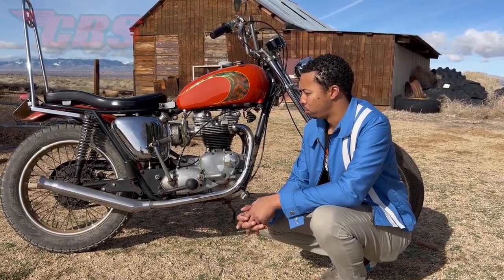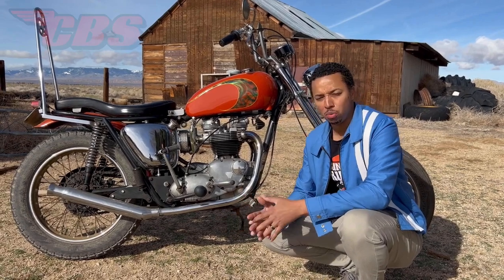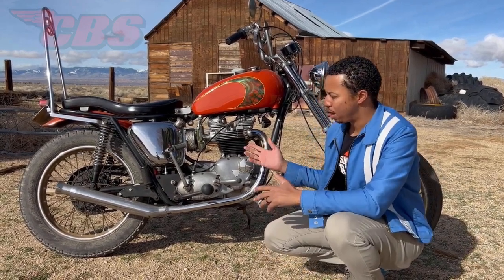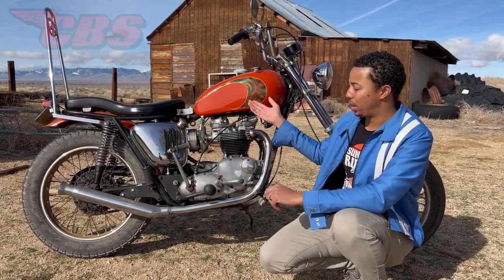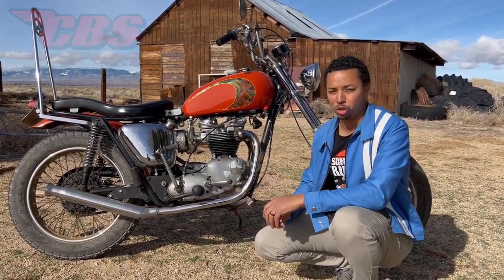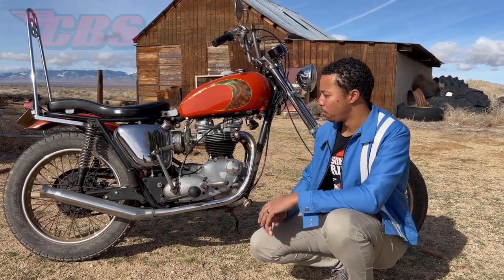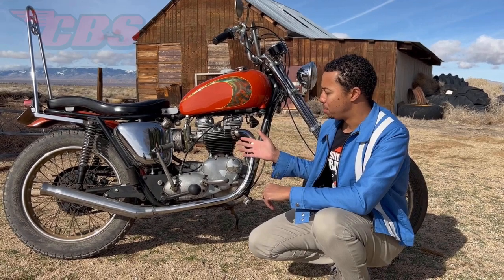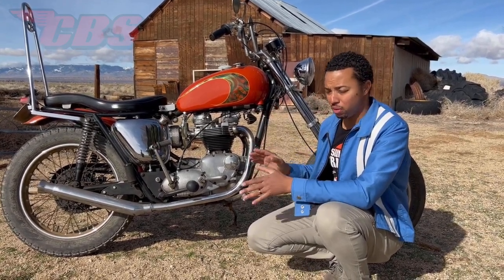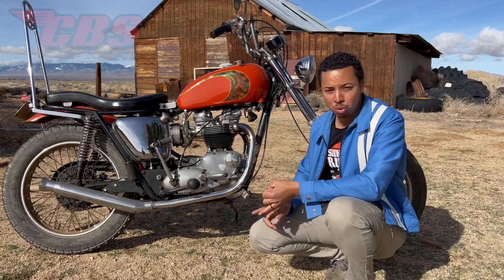ClassofBritishPairs.com acquired this bike from a seller in San Diego — a really nice person who was very well aware of the bike and its history. The person he bought it from — his father had originally bought the bike from Triumph of Burbank. He even gave us an original t-shirt that said Triumph Sunset Tripper. We've had the bike for a couple of years. If some of you guys are questioning the paint, the bike was in storage in the desert and the heat and cold started to eggshell it. I would have loved to have preserved it, but the paint was literally falling apart, so Mike was able to recreate the paint job. My father, Malcolm — Pops as you guys might know him — spent a lot of time getting this bike roadworthy, getting the title, getting everything registered. The motor, probably according to the gauges, has about 15,000 miles on it. From what we've seen, the motor has not been touched — it probably hasn't even had a top-end job. It's extremely quiet, smooth, and it purrs like a cat.